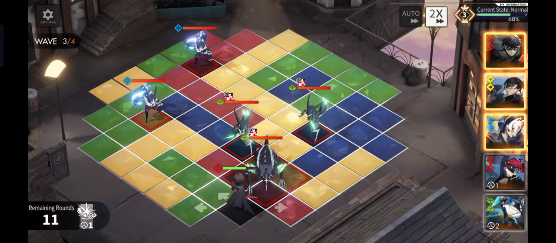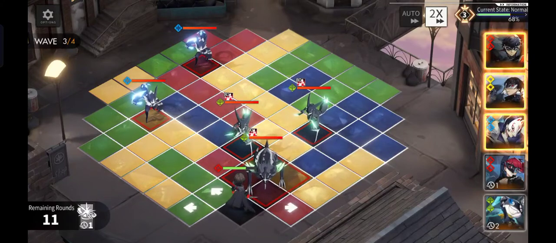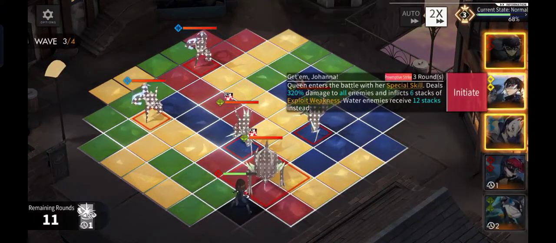And now you have two water and 3 forest enemies. Let's use the quick skill.